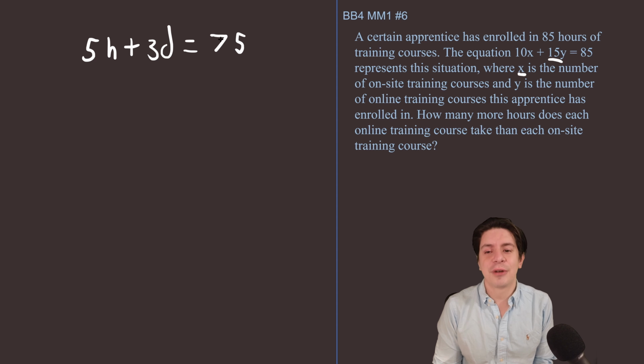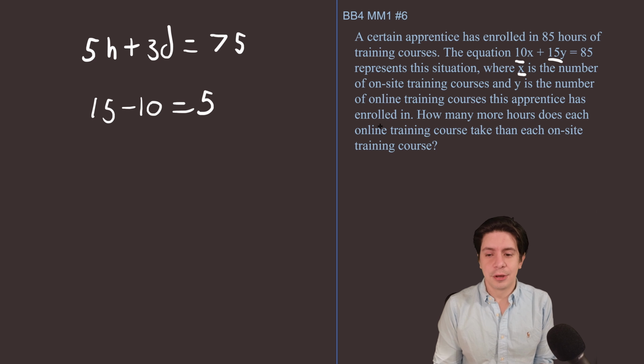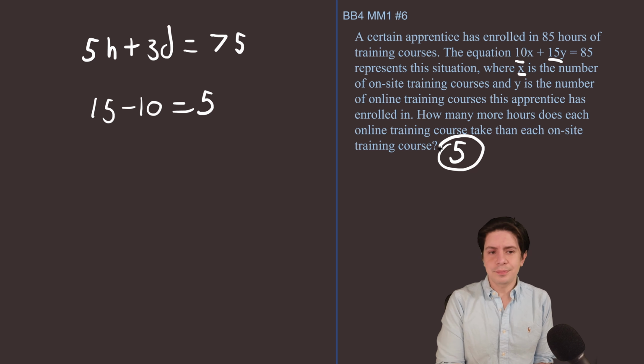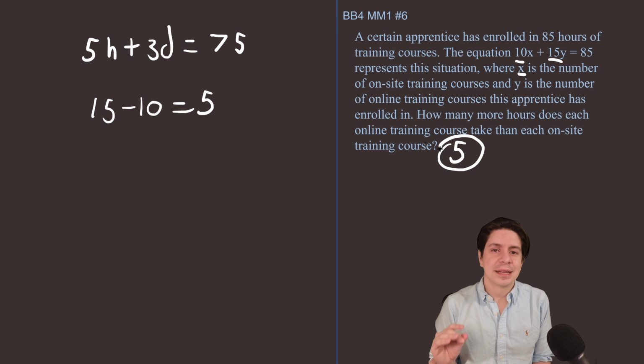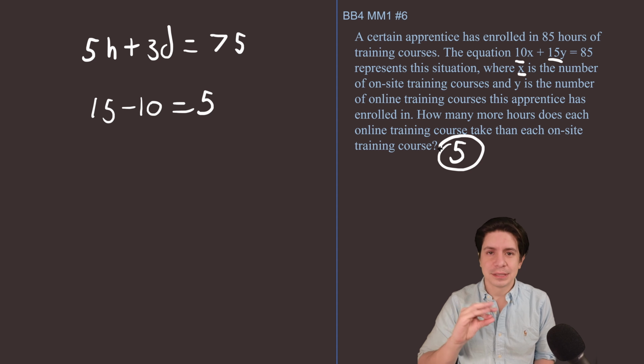So here it's not price, it's time. So the 10 is the number of hours, and the 15 is the number of hours. So to find our answer, we're going to do 15 minus 10 equals 5, okay? And that is all there is to this one as well. Again, you're noticing that these are quick, they're straightforward, but that doesn't mean the SAT is easy, because they're going to get a lot harder in the future, and there's still room for simple errors to be made, and you want to get rid of those errors.